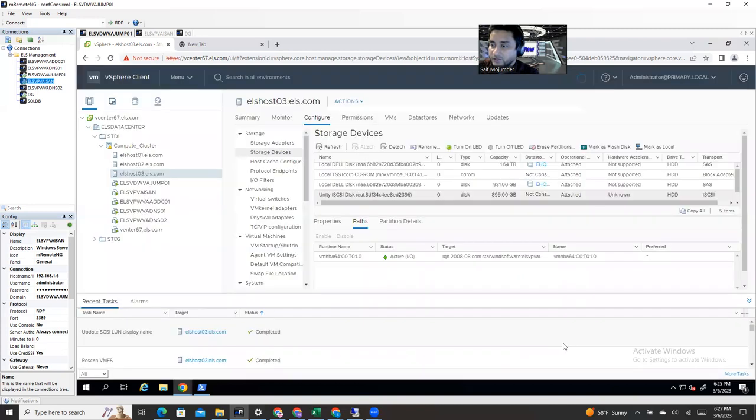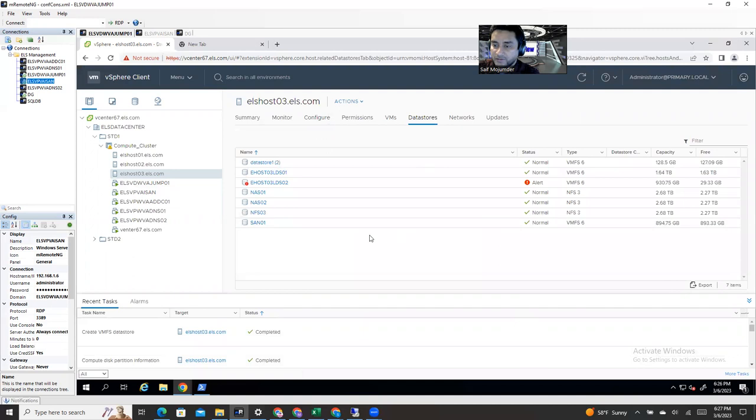Next and finish. So it's done. If you go now to datastore, you're going to see SAN 01. So this SAN 01 is available here. And if you click now here, I have two other hosts. Don't worry about these two other hosts, you're not going to have this, but I'm just showing you. If you have any other hosts, 5, 10, 12 hosts in one cluster, and each and every host has a vSAN VMkernel port configured, whenever you add one, it's going to show all the others. So if you just do the refresh here, you're going to see it.